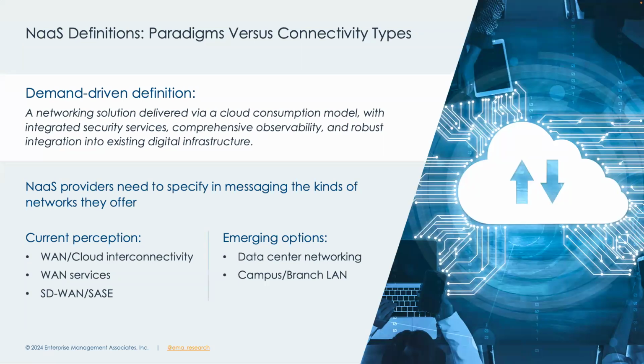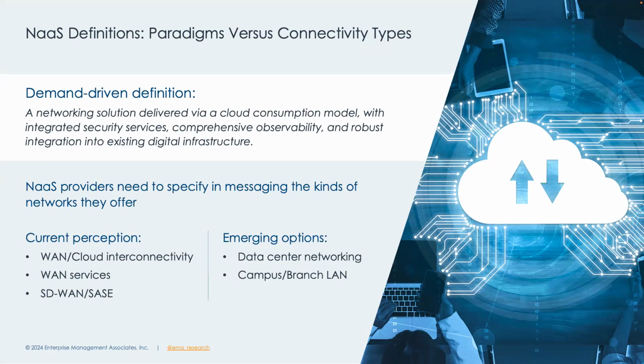So my demand-driven definition for networking as a service, based on the data that I saw in this research, is: a networking solution delivered via a cloud consumption model, which everyone I think already agrees on, with integrated security services, comprehensive observability, and robust integration into existing digital infrastructure. That is what people told us they expect, and so that's the definition I am coming up with.